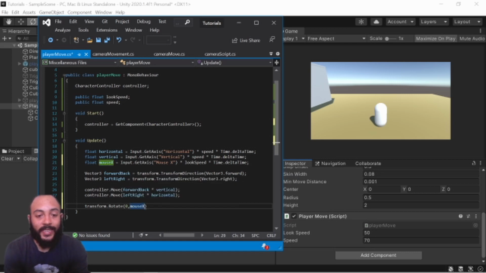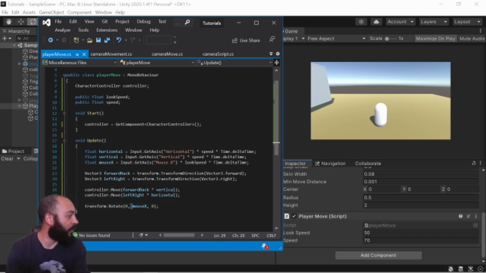I'm gonna put the mouse X in the Y slot. So here we only want the Y axis to be rotated, but we want the mouse's X axis input.